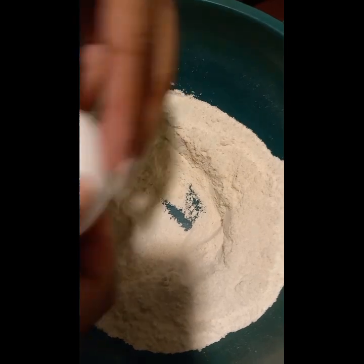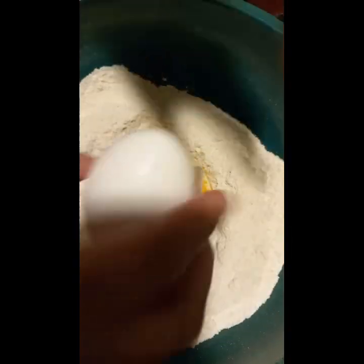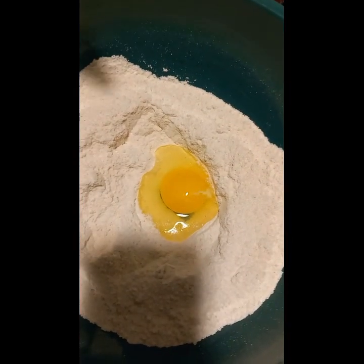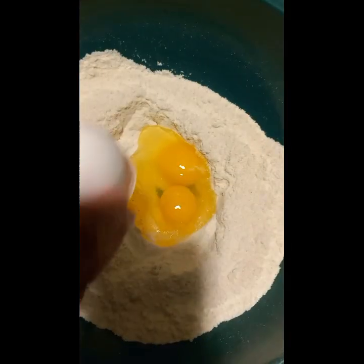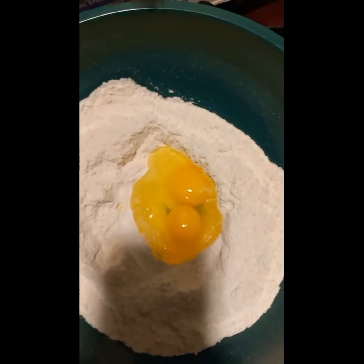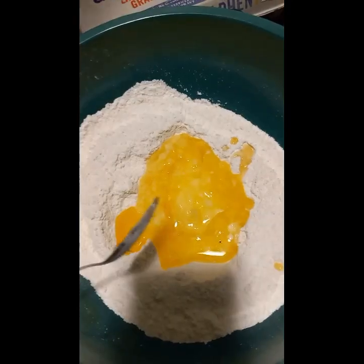2 eggs. So we got 2 eggs. We're gonna do our butter. That was 1/3 cup of melted butter, y'all. Okay? Not completely hot. Let it cool a little bit.